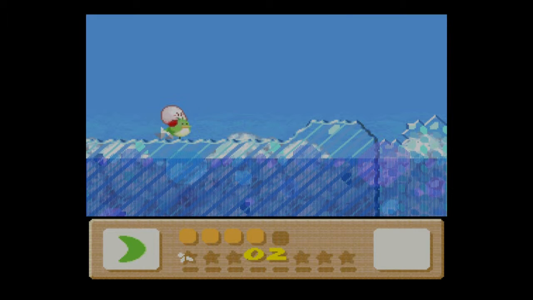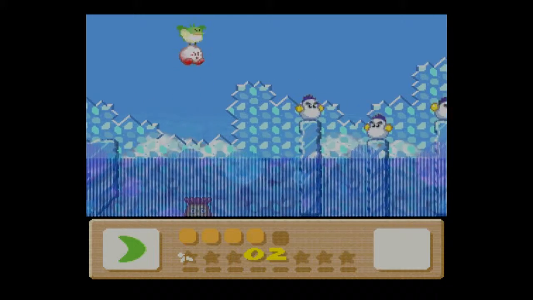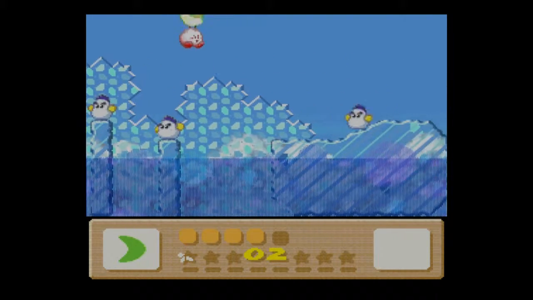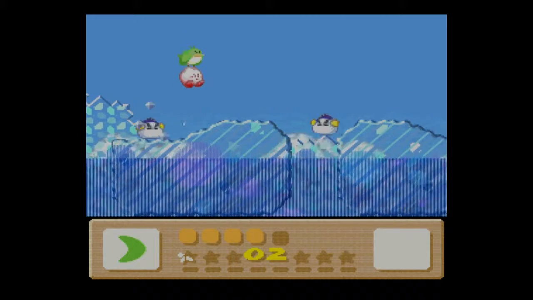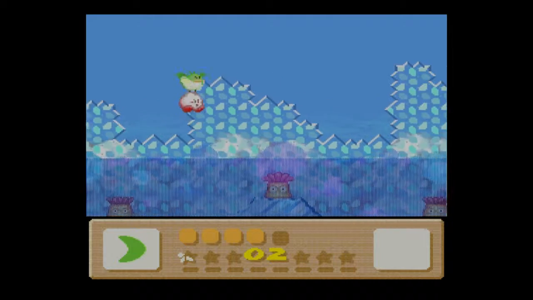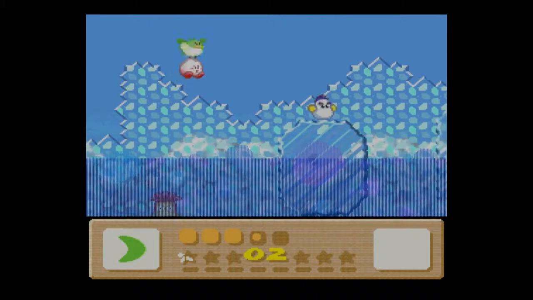I think this is Chef Kawasaki from the anime, but this came first. Hang on a minute. Chef Kawasaki was an enemy in Kirby Superstar, or at least it was an enemy in Kirby and the Amazing Mirror, which was only the second game to have the cook ability. I can't remember if it was called that. But anyway, we're almost at the end of the level. Let's fly over some Glunks.